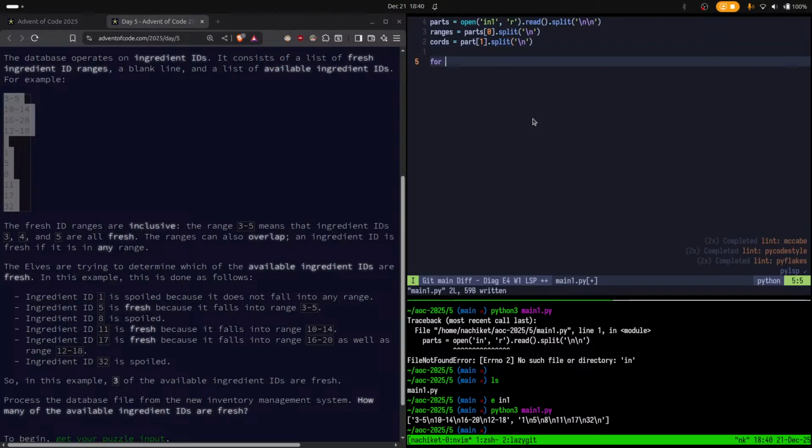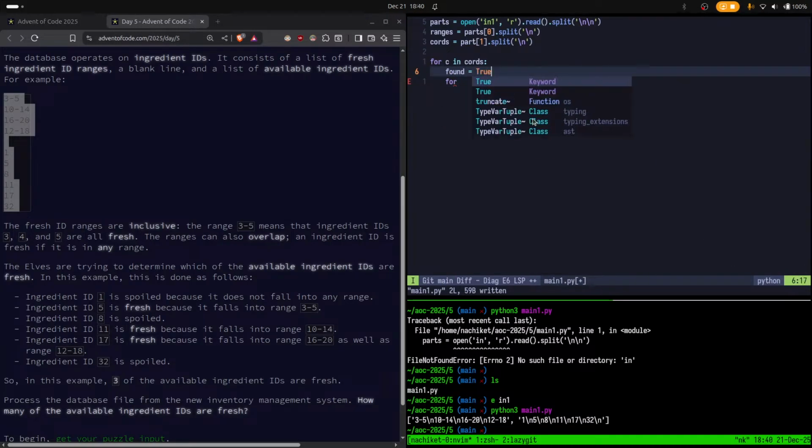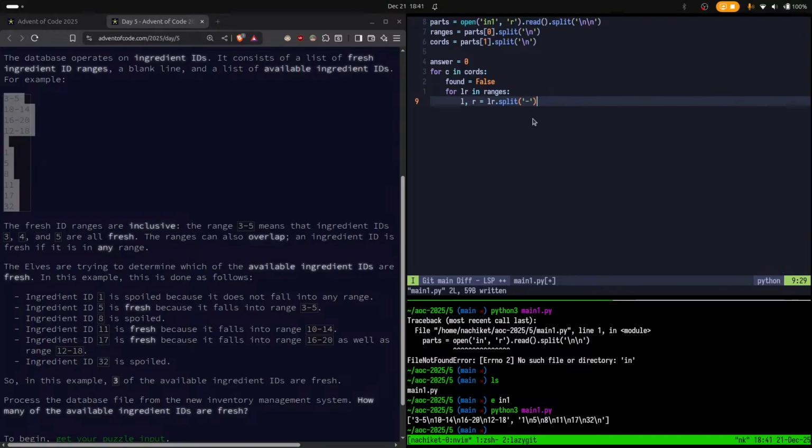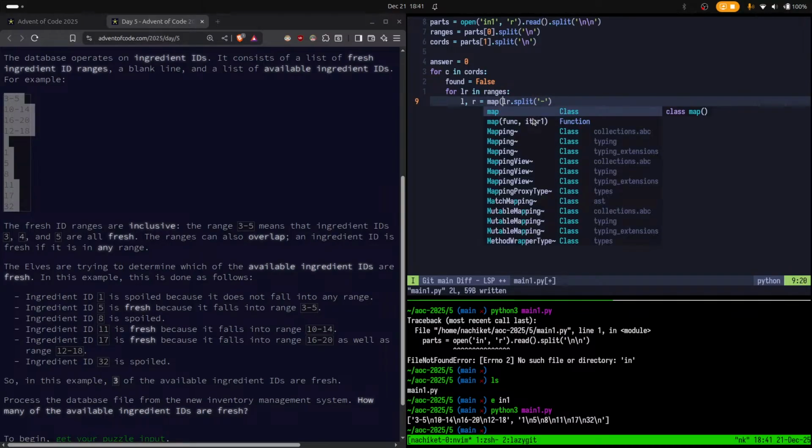So I will probably go through all the points, and for each I will keep a boolean variable for finding out whether it is present in that particular range or not, and go over all the ranges. And L, R should be the range split on hyphen and mapped to integer.